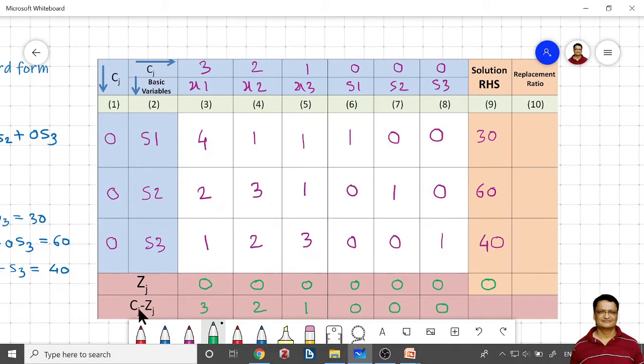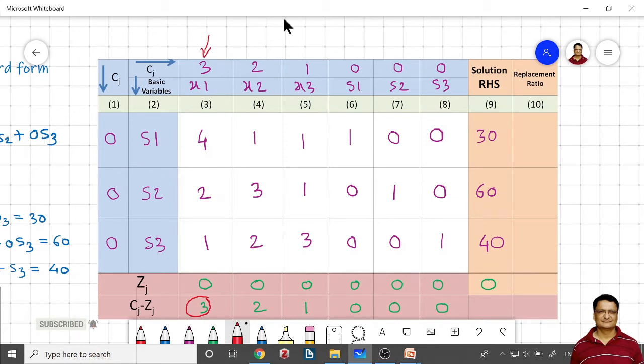Here you can note that for the values of Cj minus Zj, we are getting either positive values or 0 values. A positive value indicates that there is scope for improvement in the current solution. Now we will select the maximum positive value, and that corresponds to the column x1. So x1 will become my entering variable.